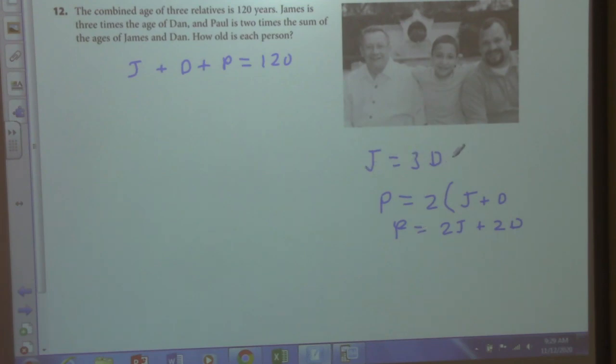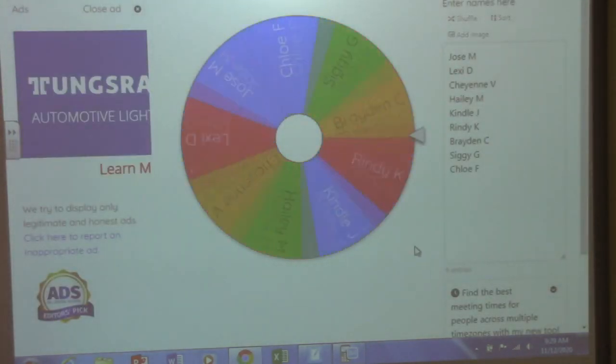So now if you go ahead and solve, you can subtract J. So you have 0 equals 3D minus J. And here you subtract P, you have 0 equals 2J plus 2D minus P. And so now you can make a matrix out of these if you want to. Did anybody do the matrix with that? You did? Okay. Well, I'm going to have somebody tell me what you got. We're going to have to leave it here after this today.